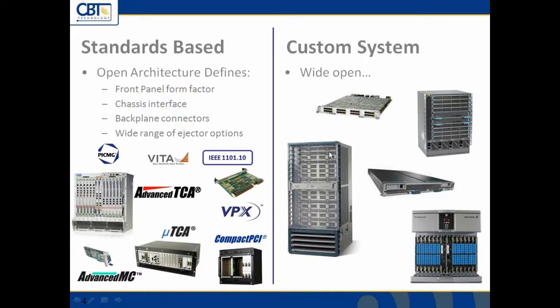Really the difference between the two is that the standards are pretty well set. The specifications have been written, the front panel form factors, the chassis interface, the way that they connect with the backplanes. There's a wide range of options out there. All of those things will have been set and established by a standard. So it's really easy to do. A lot of people feel that that's the way to go because the work has pretty much been done as far as an engineering standpoint. It's just a matter of plugging into that existing standard.